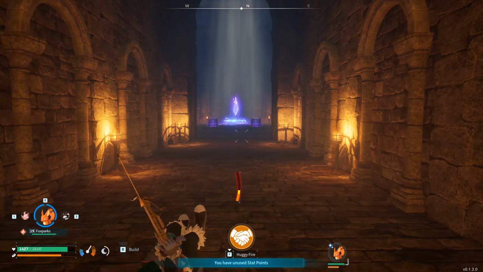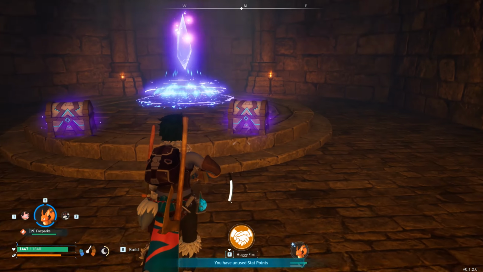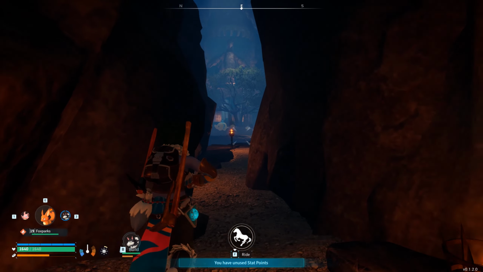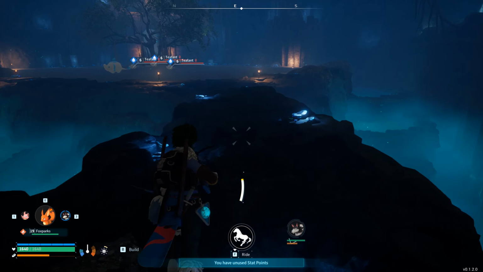And I think there's one more dungeon. I gotta make sure I map it. I'm pretty sure other pal trainers have already mapped it, which I might try later on. Pet armor. Whoa. Alright. Oh, it's a big elephant. Okay, I don't think I'm going to catch this one, but we'll take it out.